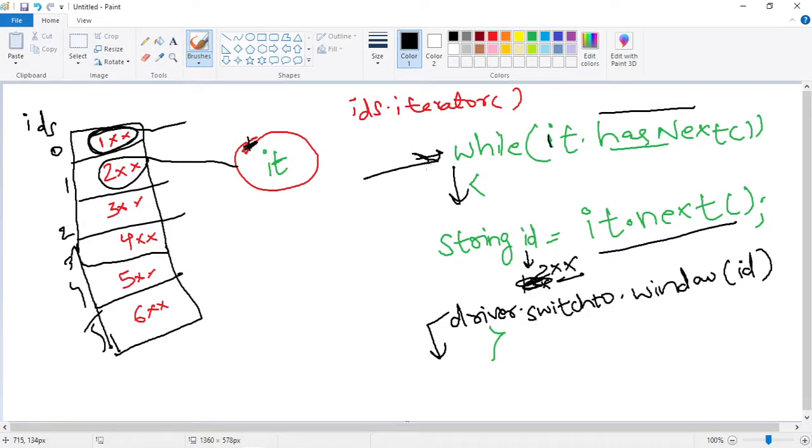Similarly, again this will run it.hasNext. So it.hasNext will simply check whether the next element is present. So you can see the iterator is here on index number 1. It will check if the next element is present. Yes, next data is present. So condition true. Go inside the while loop and say it.next. That will move your iterator object pointing from the second one to the next one. So this is how it will work, and it will keep on getting the ID, and we will keep on switching. So are you able to get how this while loop will work?